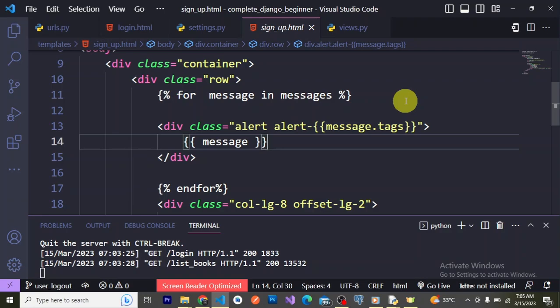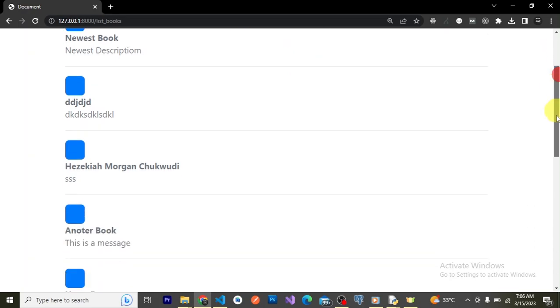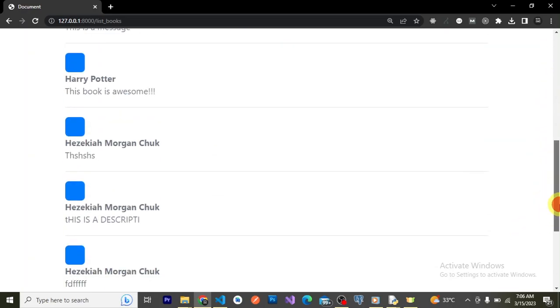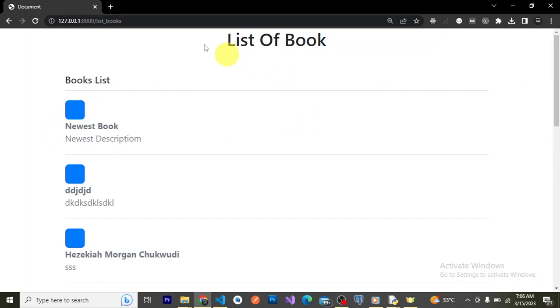So first things first, this is our project right here. This is the list of books in our database. Very soon we'll be making this a list of books that are created by the current user. So we said we want to have a header in this page. Then in this header we want to write conditional statements to check if the user is logged in or not, and render different nav links for that.